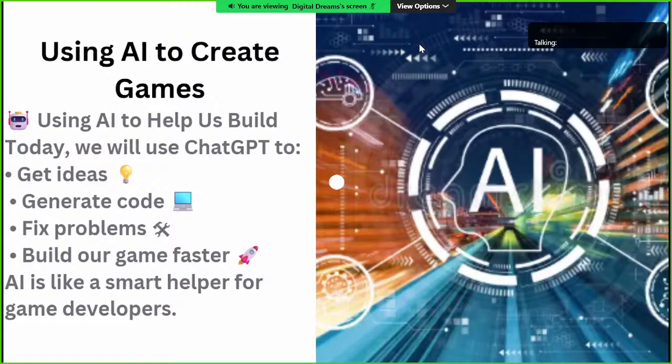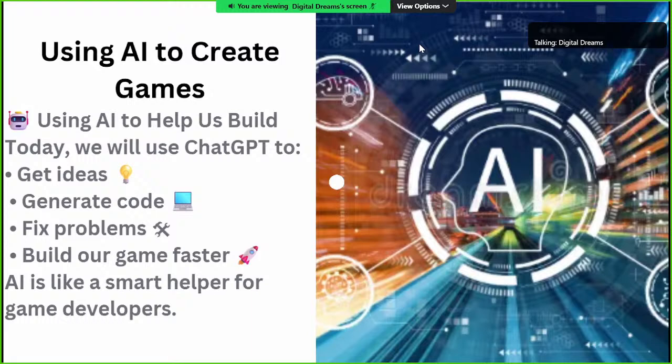Mind you, ChatGPT is going to be giving us the guideline that we're going to use. I told you initially that every single thing we're doing today will be using the help of AI. So we're going to use ChatGPT to fix problems. In case there's any problem at all that occurs while we create our game, we're still going to use ChatGPT to fix the problem. Okay. And then we're going to build our game faster. Of course, AI helps us to do our tasks faster. Copying and pasting is going to be much easier and much faster than typing. So that's how ChatGPT is going to make our game faster. Okay.